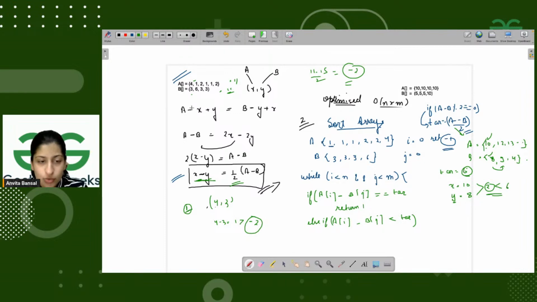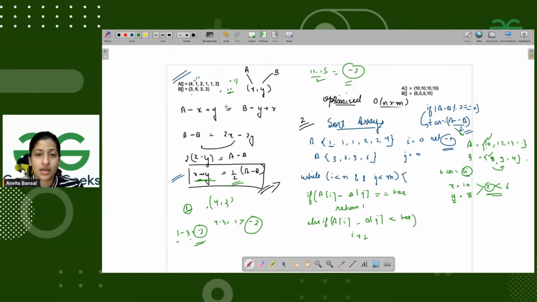You want that difference to reduce. In order to reduce that difference, what can you do? Either you can move ahead in a or you can move ahead in b. But what should you do ideally? If you move ahead in a, now you will be at 1 and b is still at 3. So 1 minus 3 is going to be minus 2. Now you are getting a pair which is exactly equal to your target. So what did you do? You simply incremented the count of i. Why did you do so?